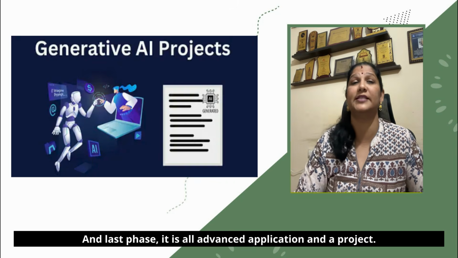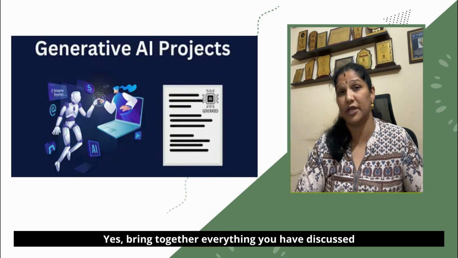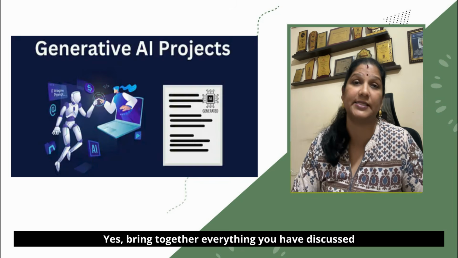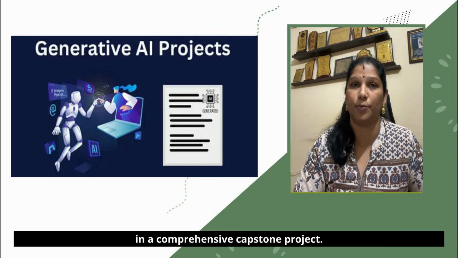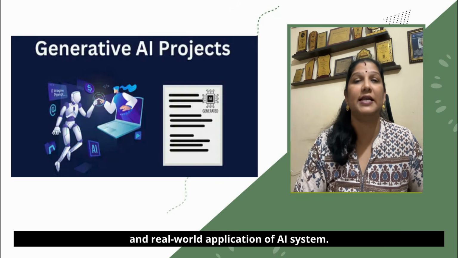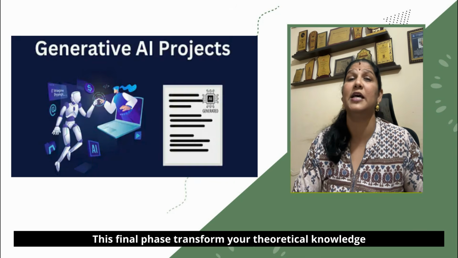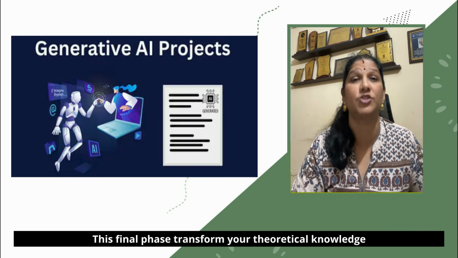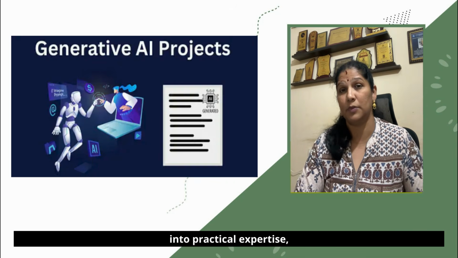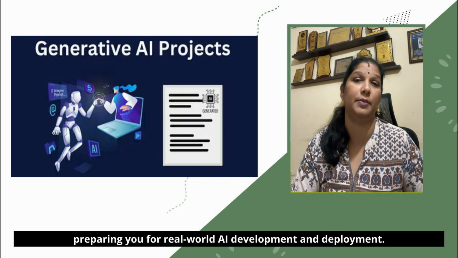And last phase, it is advanced applications and projects. Yes, bring together everything you have learned in a comprehensive capstone project. Focus on practical implementation, deployment, and real-world application of AI systems. This final phase transforms your theoretical knowledge into practical expertise, preparing you for real-world AI development and deployment.